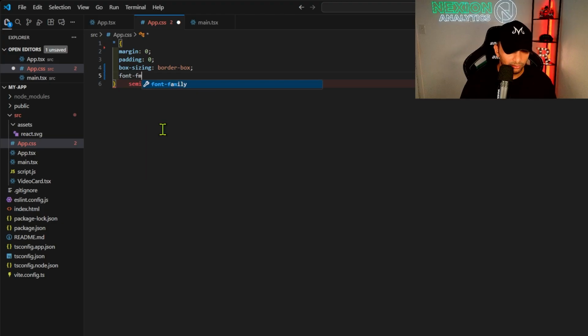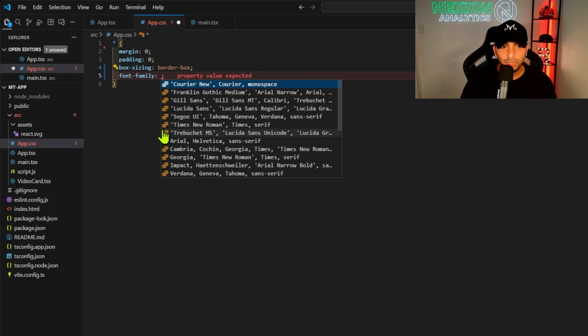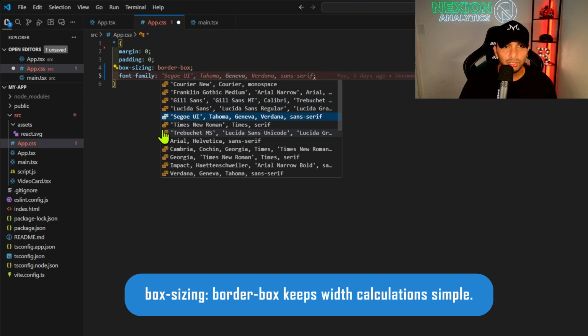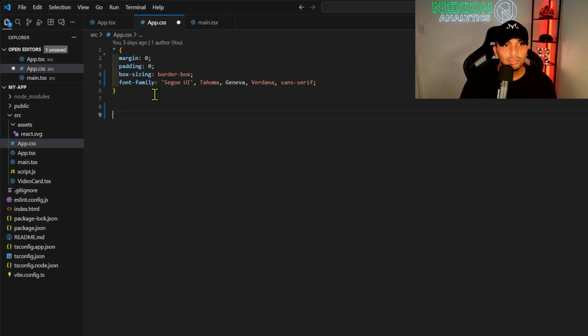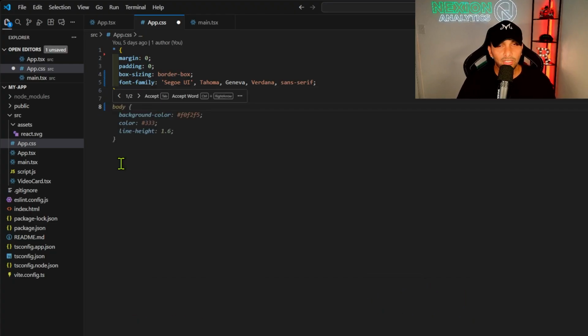And then we're going to say font-family. And we have to determine which font family we actually want. So we're going to say this one here, and we can just delete this extra semicolon that we have. And now we have our first class. Okay. So the next is going to be the body and then the Flexbox.